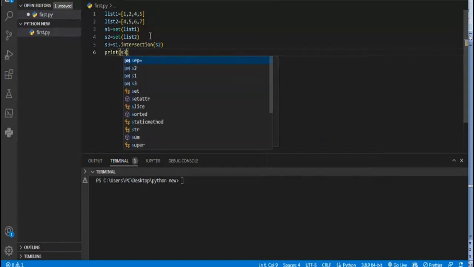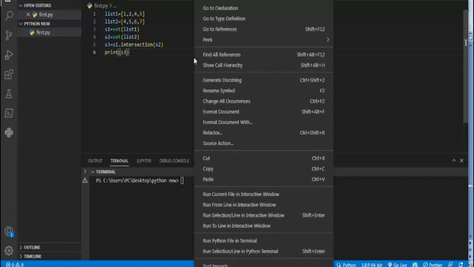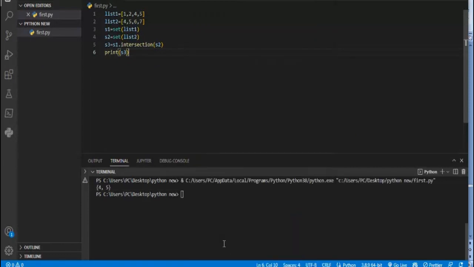Simple. So you can find the common elements between these two lists. You have to use the intersection method. We get 4, 5. See here, curly brackets are there, not square brackets. Curly brackets mean sets. Square brackets mean lists or arrays, mostly lists.